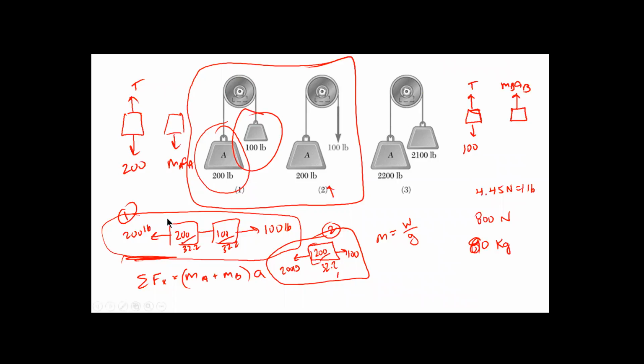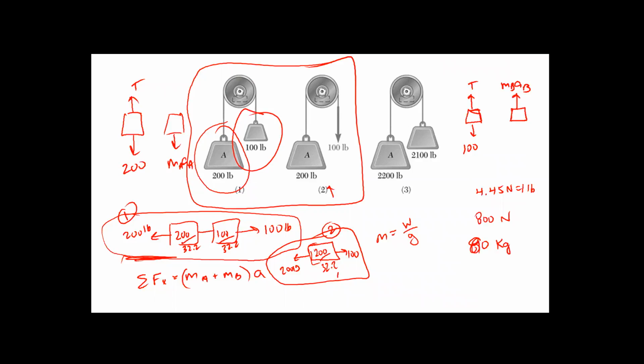But if you look at it here, and this is what I think you're asking about, Abdul, this is that same one there. Then you have a 200 going to the left and a 100 going to the right. And the tension between the two is an internal force now, so you actually don't end up finding that one in this system, whereas if you do the two different equations, then you solve for that t.